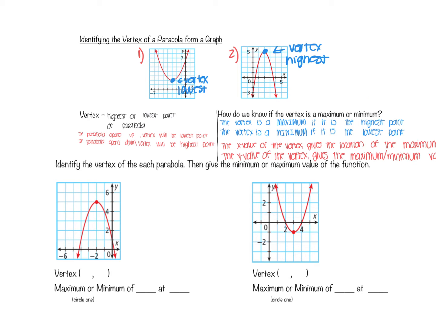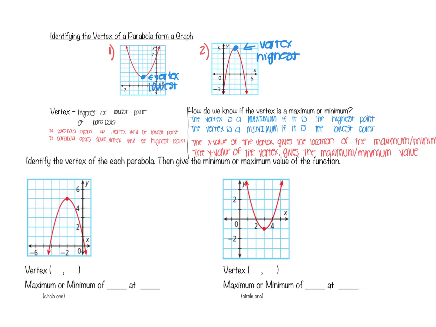That's all just about how the graph is oriented, because if the vertex is at the bottom, obviously that's going to be the lowest point, and if it's at the top, it's going to be the highest. We can also figure out from this whether the vertex is a maximum or a minimum. The vertex will be a maximum if it is the highest point on your graph, because the rest of your graph is going to be below that point, so it is the maximum of that parabola. Similarly, the vertex is a minimum if it is at the lowest point, because that is the lowest your graph will ever be, and it's not going to get any lower than that point at the bottom.